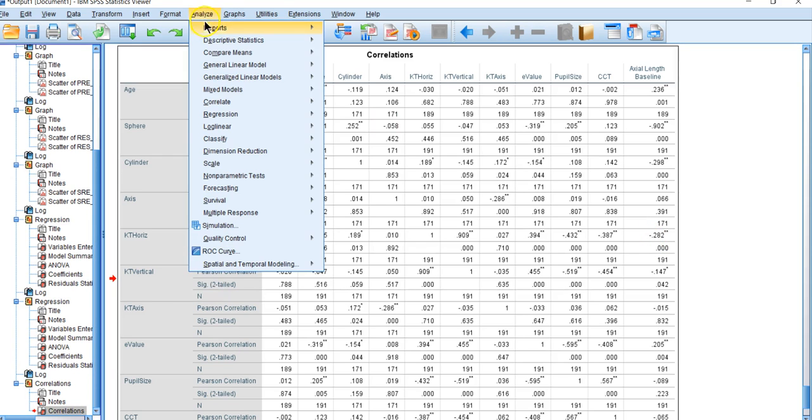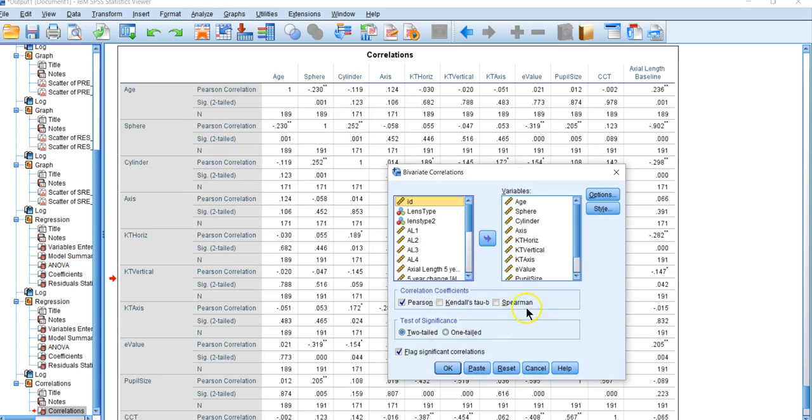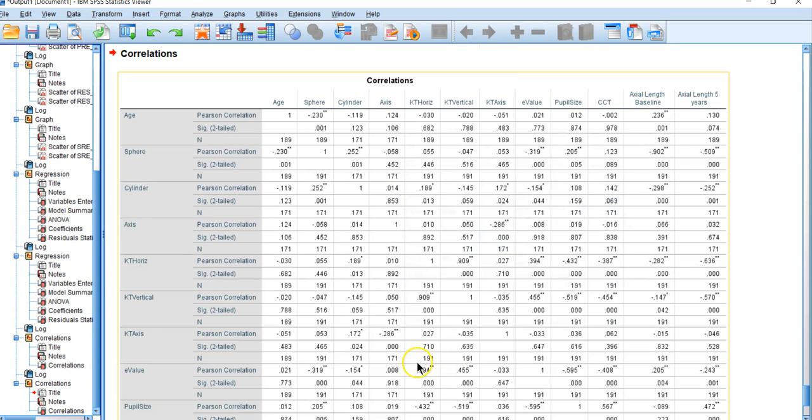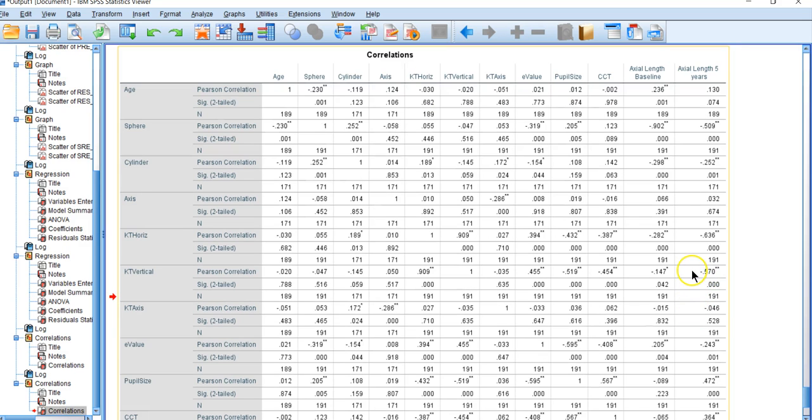Let's add 5-year. 5-year correlation. Axial length at 5 years. Okay, now let's look. KT horizontal is correlated minus 0.636, so that's a pretty good correlation. Vertical is still lower.